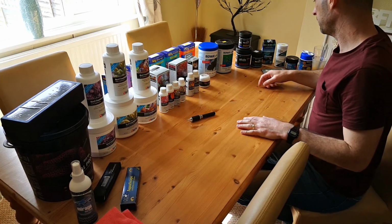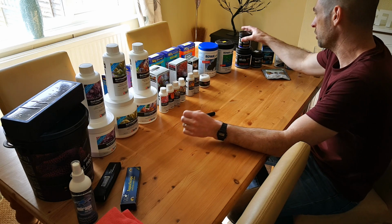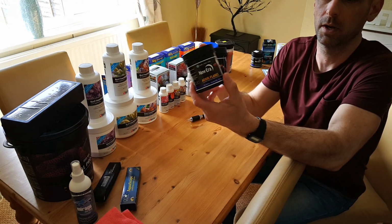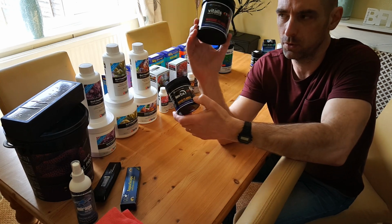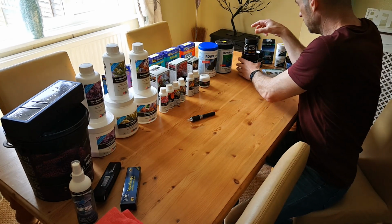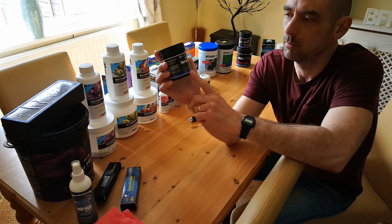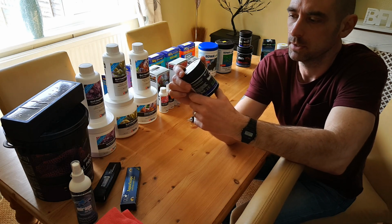Foods, I'm using New Era. Well, their new name is Vitalis Nutrition, and the main ones are the marine flakes and these ones. What you have to do is 4 weeks on this, 2 weeks on this, 4 weeks, and just rotate like that. So that's what I'm using on the flake, as well as the algae flakes for that Munich tang I've got, and he seems to really like the stuff. So I say every day that goes in.